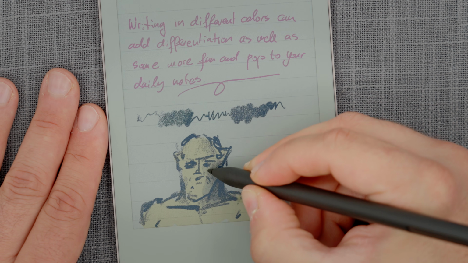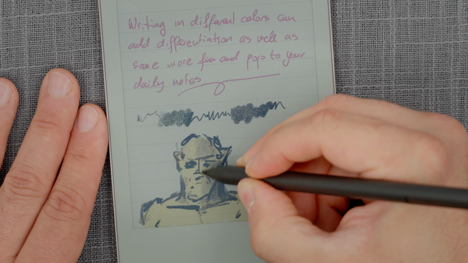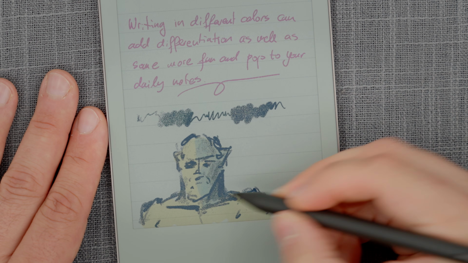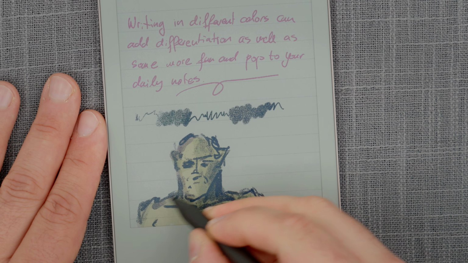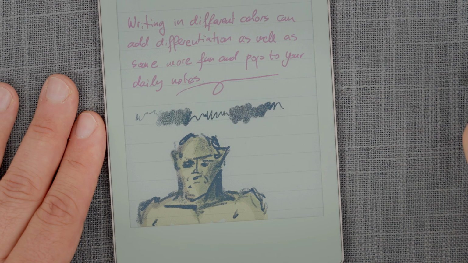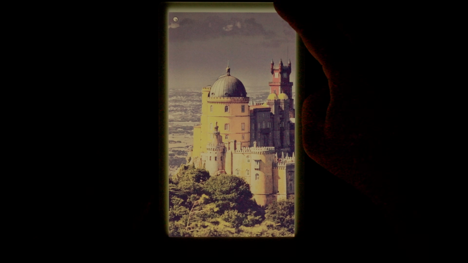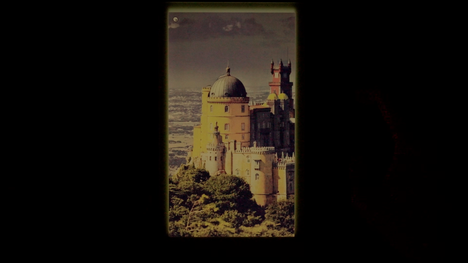You can actually do that only on these devices, and they do have a blender brush, a dedicated brush for such things. If you're interested to learn more about that, because it's exactly the same technology, I invite you to watch my Remarkable Paper Pro in-depth review, where I show all of those aspects and functionalities in depth. Definitely check that video out as a supplementary type of content, because I don't want to repeat myself all of the time, and essentially it all works exactly the same. It's just this time it's much smaller.